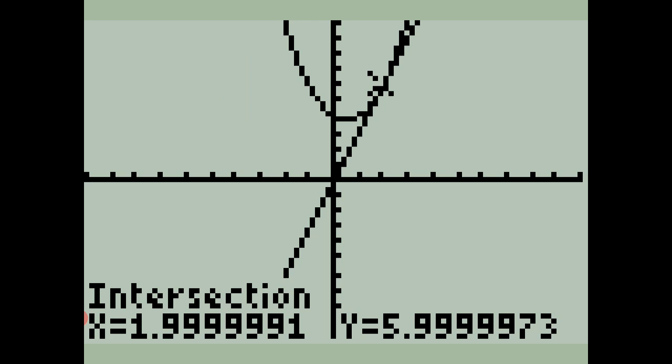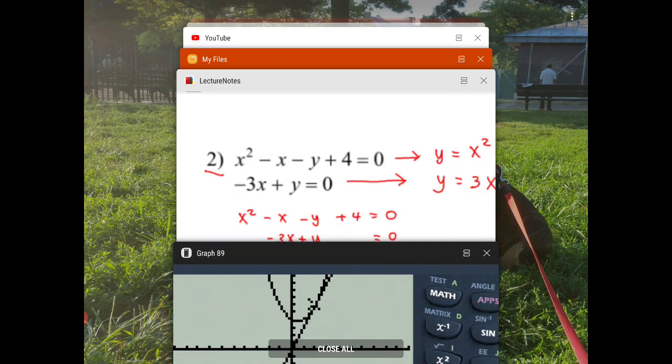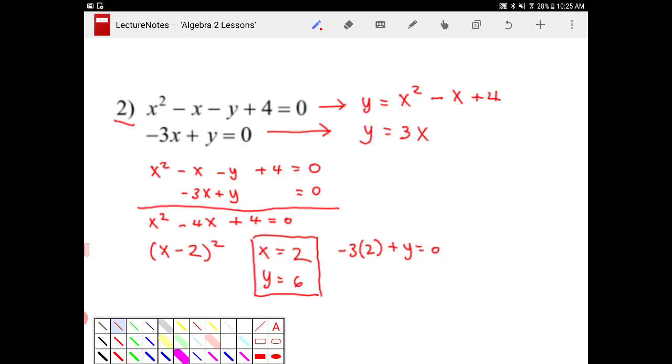Now, understand that the calculator is not a human being. It's a piece of technology, actually not that dumb, but pretty sophisticated. The x-coordinate, it's telling us it's 1.999999. Well, that's because the way in which the calculator is solving the problem is different from the way in which we solved it. It uses a different set of logic. However, we understand that the solution is exactly 2, and that the y-coordinate that pairs up with it is exactly 6. And going back to this, that was exactly what we got, 2, 6.